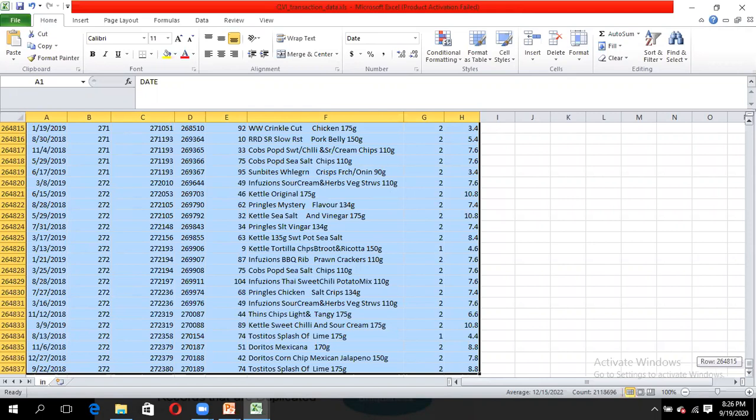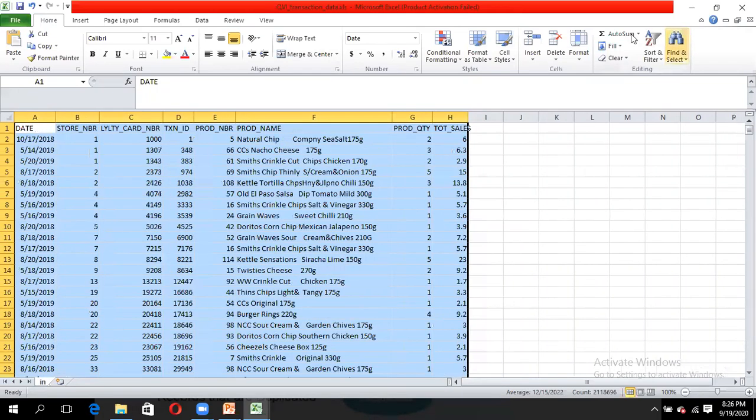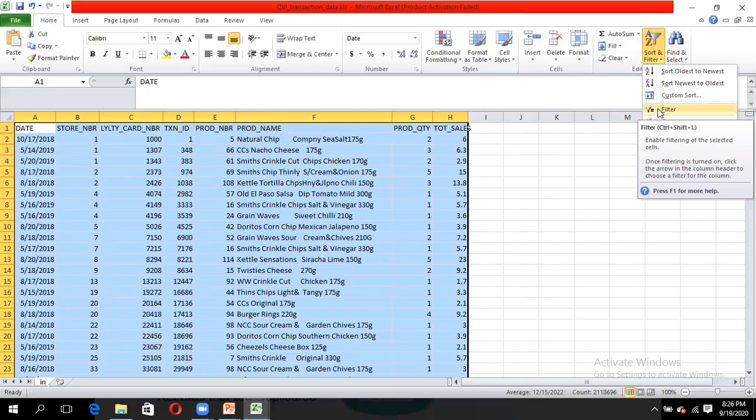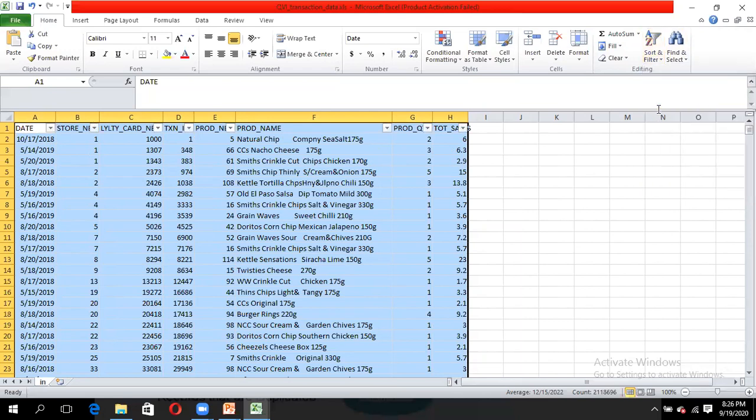Then the next place we go to is on our bar here. You see Sort and Filter. So you click on it, and then you go to Filter. In this place, we can filter and we can also sort. Now, if you click on filter, you will see some drop-downs beside your variables. These will tell you the data that particular variable contains.